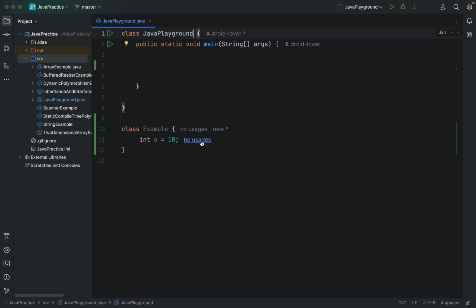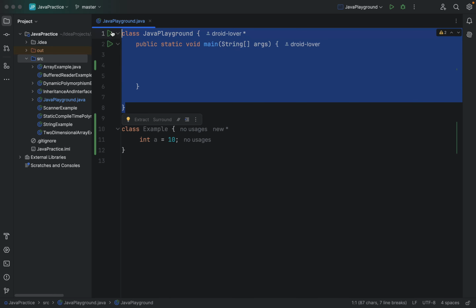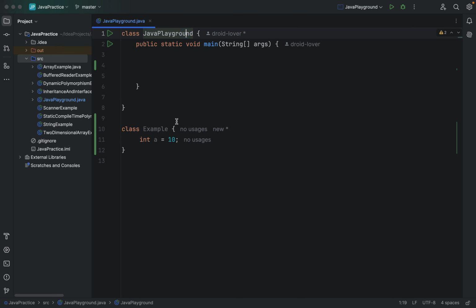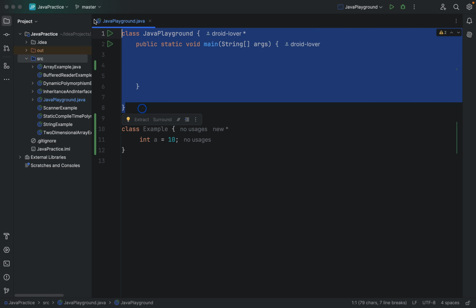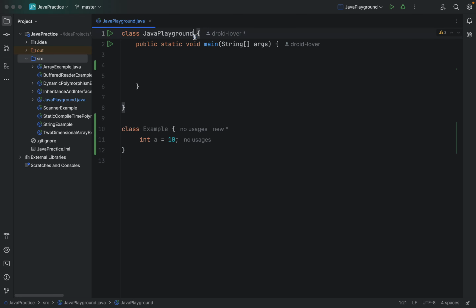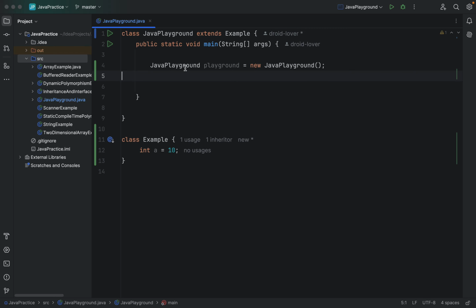Now let's take a look at different modifiers. We have multiple modifiers like public, private and protected. In this example, we are going to cover those. For now, we have these two different classes, Java Playground and example. Let's say I extend this example class here and I create one object of this Java Playground class which extends example.